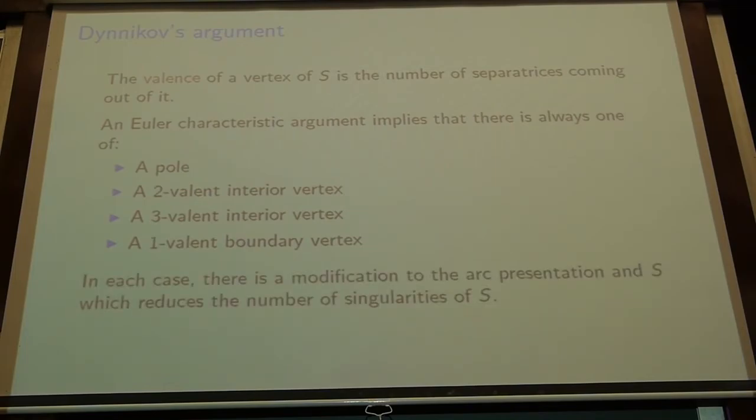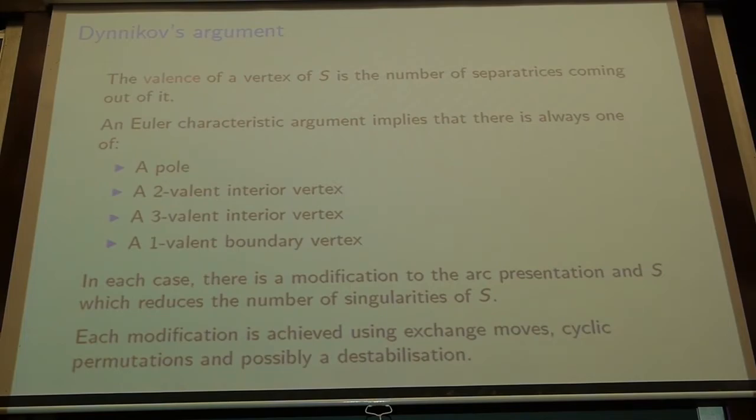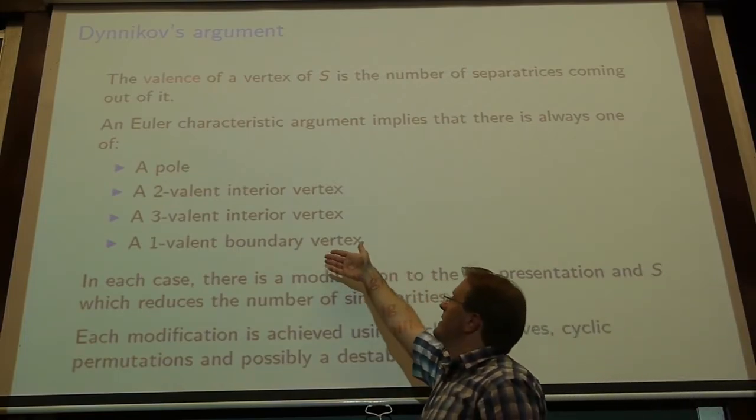So what you do is you keep track of the main measure of complexity. Well, the main measure of complexity is the arc index of the arc presentation of the knot. At least that's the way that GTiNY sets it up. The second measure of complexity, and in fact the one that most of the focus is on, is the complexity of the disk. We're simplifying the disk. And the way you measure the complexity of the disk is you count its number of singularities.